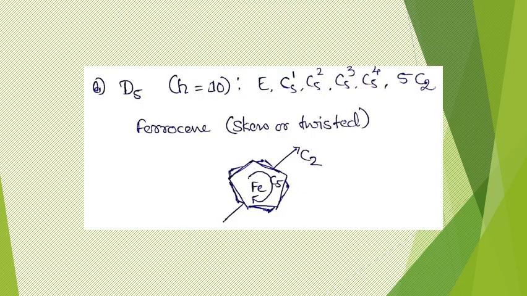The next example for the same point group Dn is D5. So D5, as mentioned earlier, its order should be 2n, so therefore 10 operations should be possible. Which are those? They can be listed easily, not that difficult. E, and on the C5 axis 4 different operations are possible, which can be listed as C5^1, C5^2, C5^3 and C5^4. And by definition, if it is D, it should have n number of C2s perpendicular to the principal axis. So therefore we can expect 5 C2s. And one example for this D5 is ferrocene.